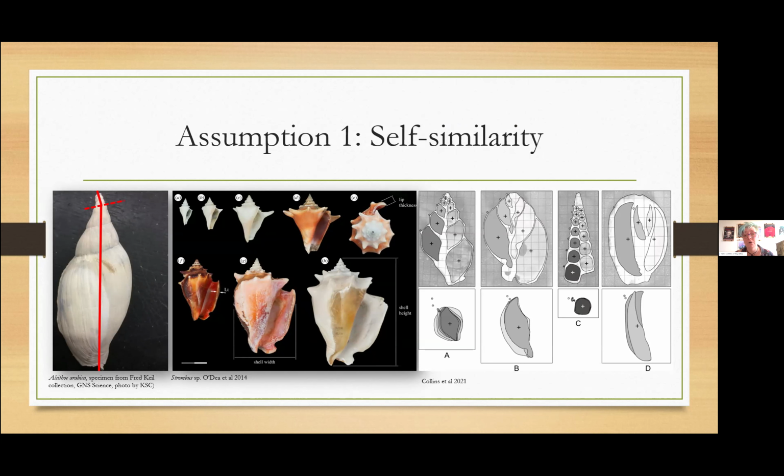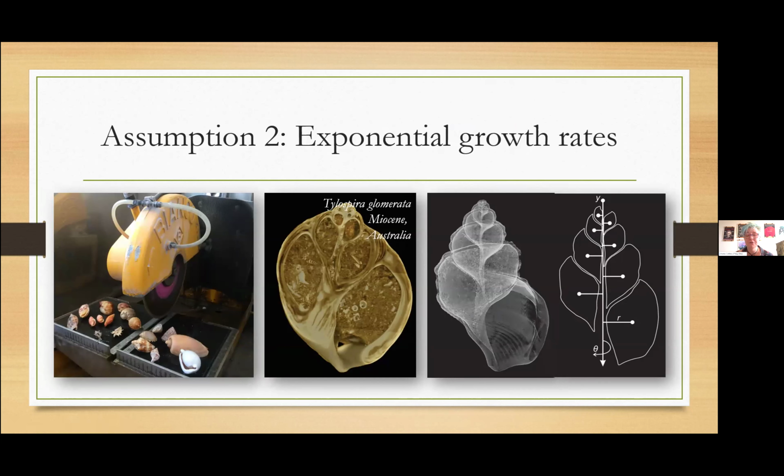On the left-hand side, you've got a beautiful volute, which shows a very nice disjunction between the coiling axis of the protoconch, the larval shell, and the coeloconch, the adult shell. And then a very nice figure showing growth in strombus, showing that the shell does really change shape as they get bigger. And then one from my 2021 paper where we looked at the relative position of the shoulder of the whorl, the size and shape of the aperture within that whorl, and then the centroid of that aperture. And we show that they shift relative to each other through ontogeny. So taking exterior measurements of whorl profile points is not necessarily getting you the same data at each one down, which is kind of a problem. That's why self-similarity seemed to be right, because they were taking these measurements from something that was actually changing under the hood. The other thing is this exponential growth rate. So you can eyeball the self-similarity yourself. You kind of know that that's not really going the way it's going.